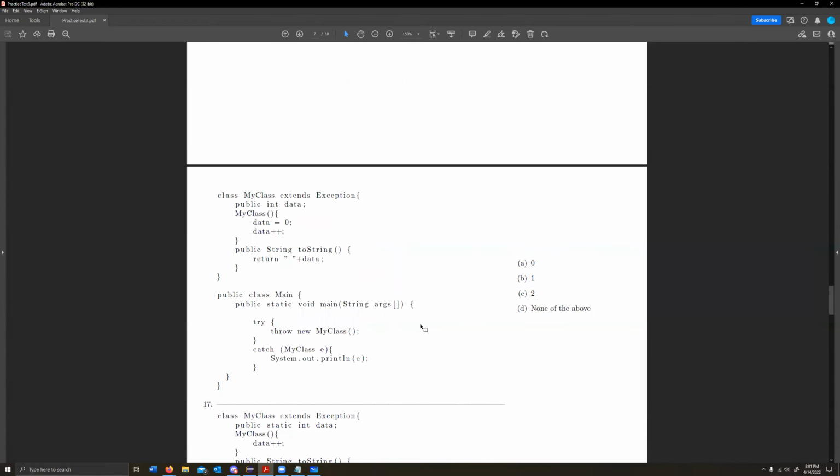If we look at this bad boy, what we want to look at here is we're going to throw an exception here of type my class. Then what's going to happen is when that happens, let me look at my notes here.